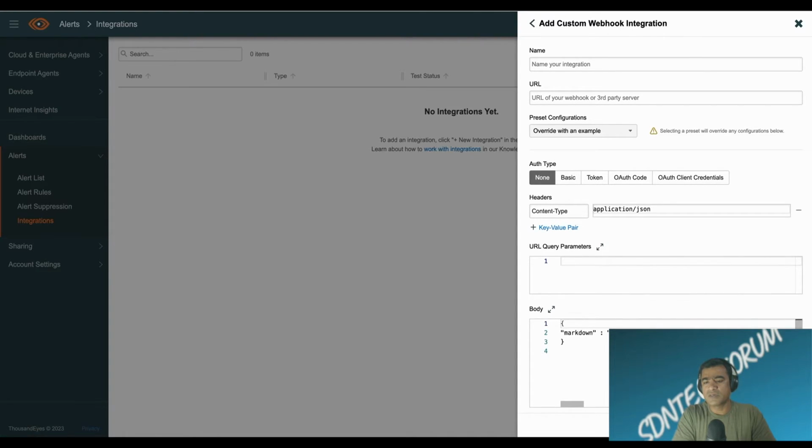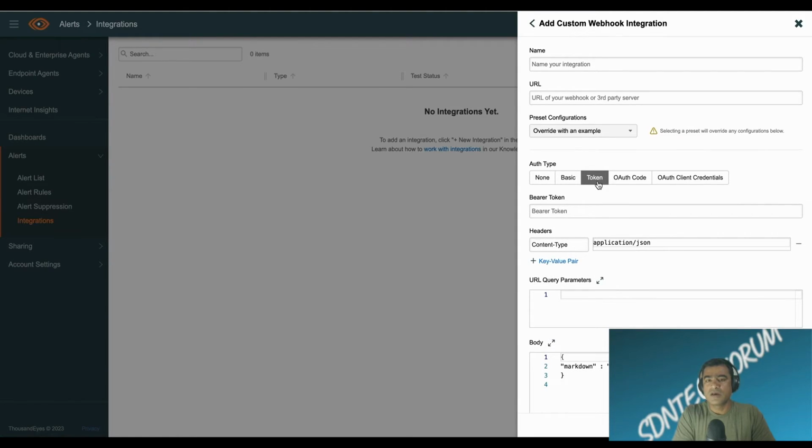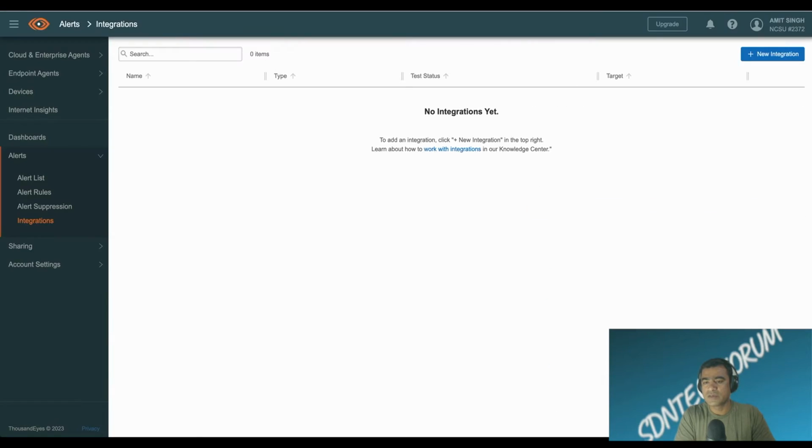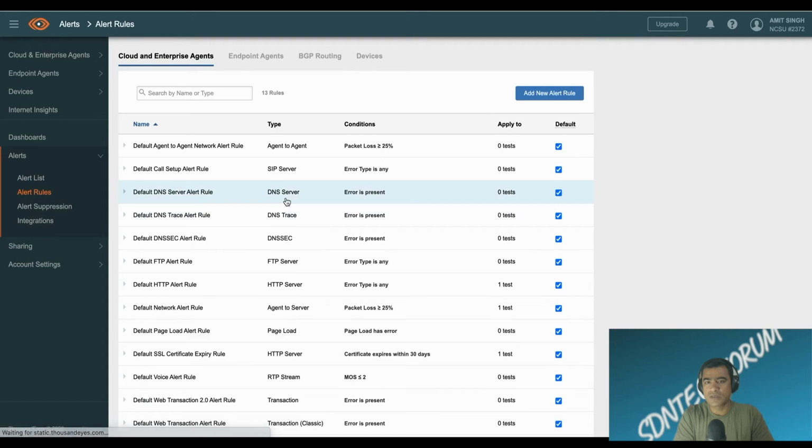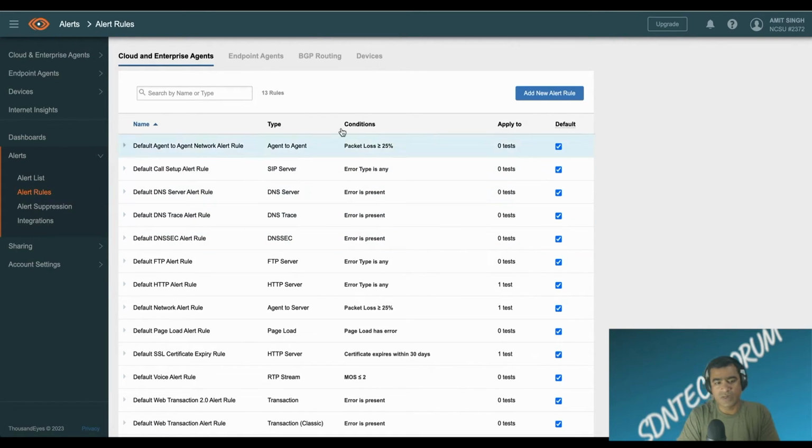So there are a lot of third party integrations available, and all these integrations are available for notification and alerting methods. Any test result you want to send to your third party tool, you can do using integration. Under integration, obviously various tools require various types of credentials. Some require tokens, some require OAuth. So it depends on what you're trying to integrate.